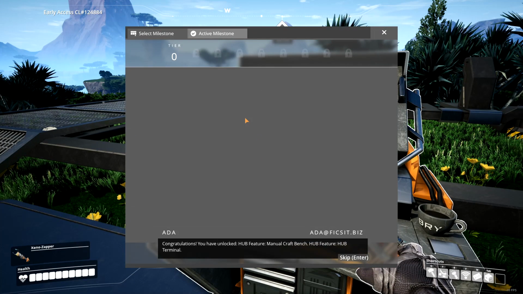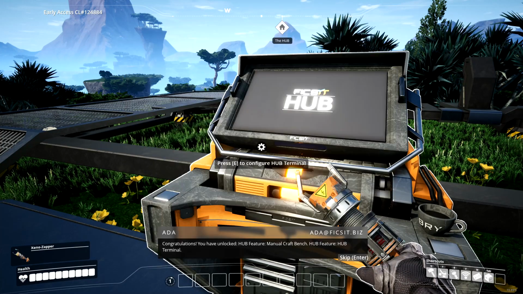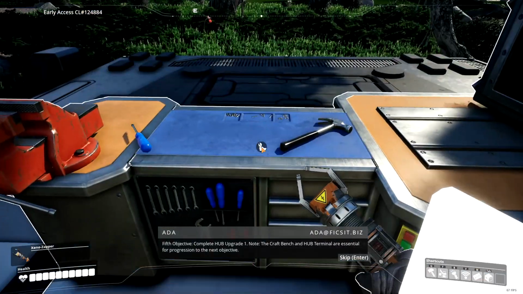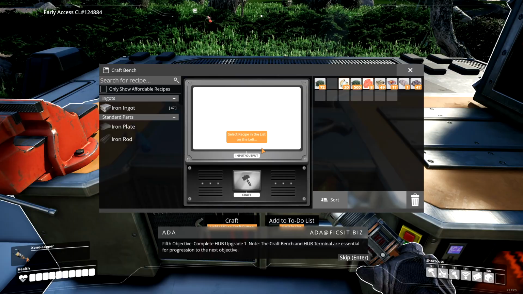Congratulations, you have unlocked Hub Feature Manual Craft Bench. Hub Feature Hub Terminal. Fifth objective: craft bench, complete Hub Upgrade 1. Note, the Craft Bench and Hub Terminal are essential for progression to the next objective.